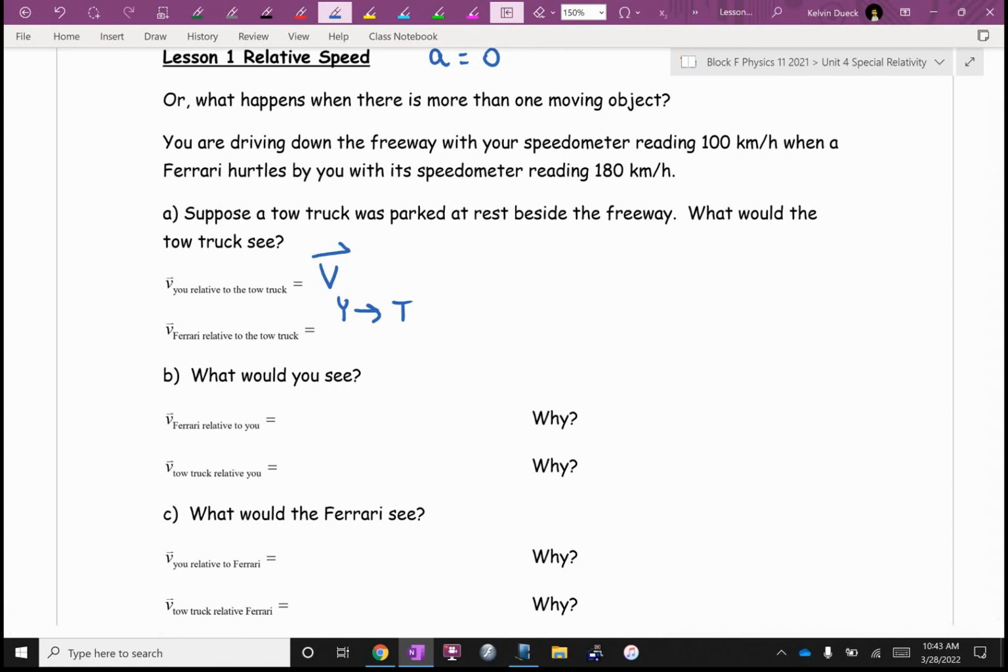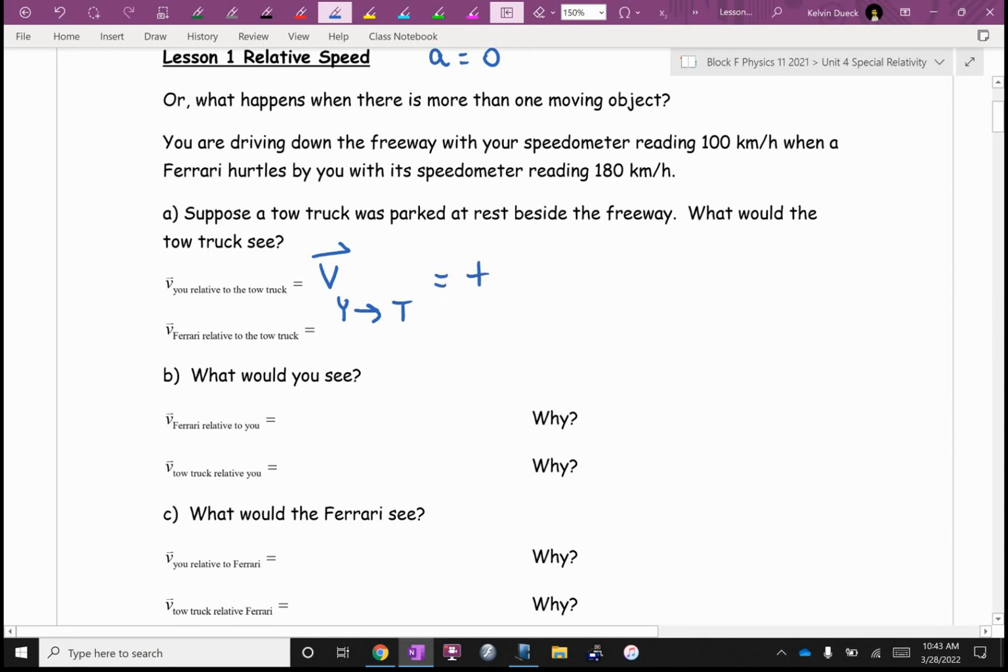Well, first of all, when you're behind them in their rear view mirror, they see your headlights getting closer and closer and closer. And then zoom, as you zip past, they see your taillights getting further and further away. So as far as they are concerned, you're traveling forwards because they saw your headlights get closer in the rear view mirror and they saw your taillights get further away once you were in front of them. So we're going to say that they see you traveling positive.